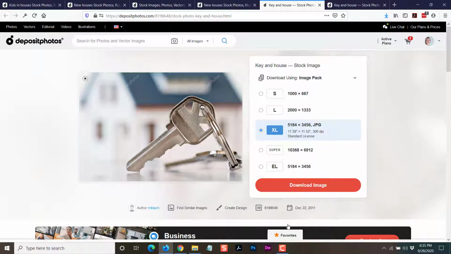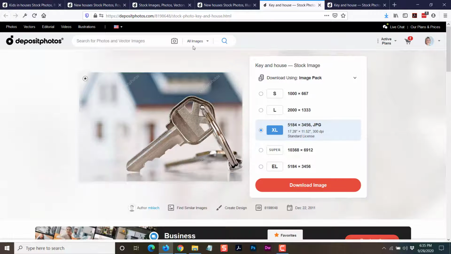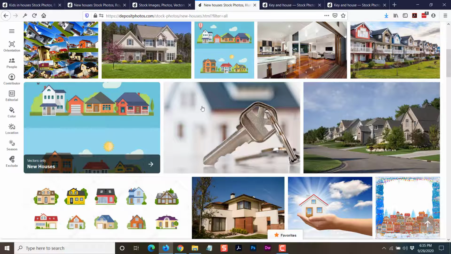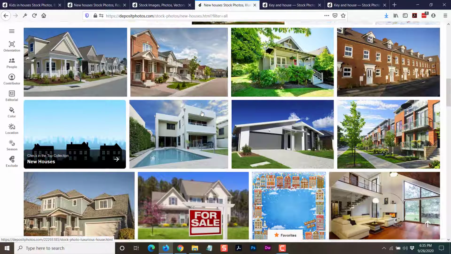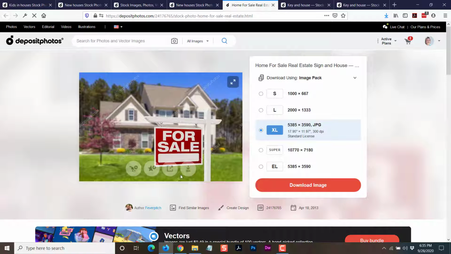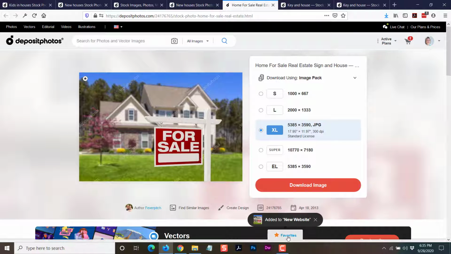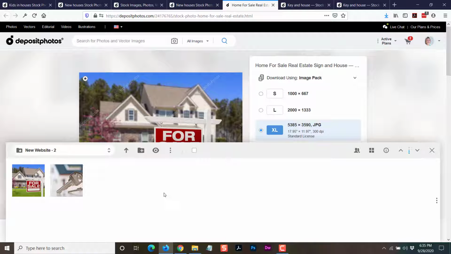So whatever the last folder was that you had open, that is the one that it's going to add to. So I'm going to go back to look at my little favorite box here, and you can see there it is. Okay, so let me close that one more time, and let's go ahead and choose another picture. So you can see how it adds. So how about this for sale sign? And I'm going to hover over it again and go over to where it says add to favorites. Click on that. I'm going to add to my favorites. So I'm going to go down to favorites again. Now, these are two pictures that I know I really love for my website. I want to show my web designer. So I'm going to share them.